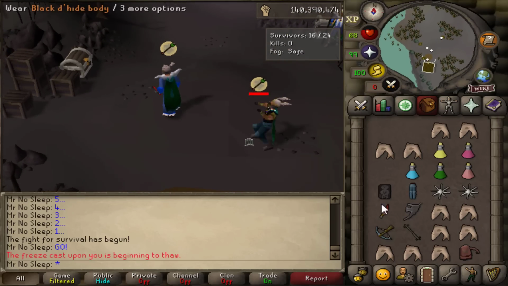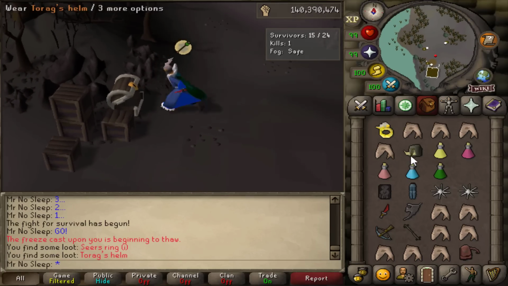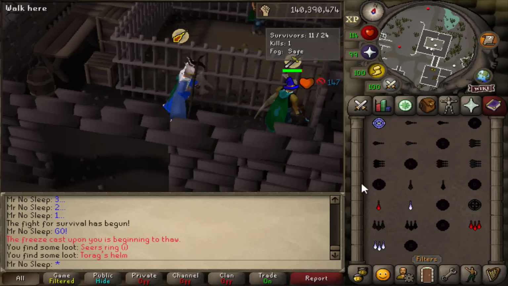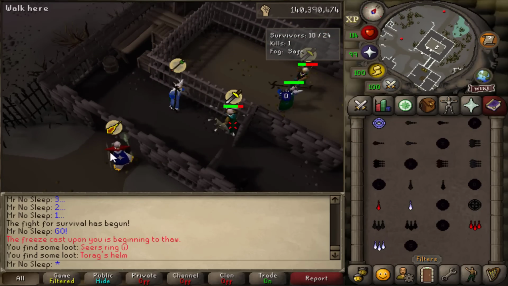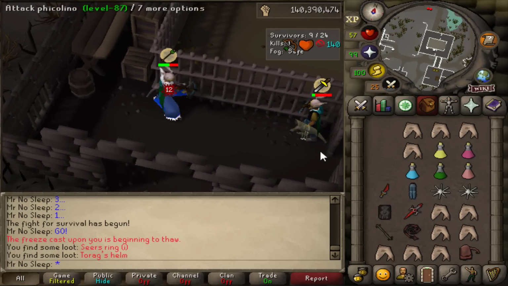So yeah, what you're seeing on screen here is just a compilation of some fights I had throughout the last couple of months. As you can see, when I searched that loot chest, I only got a Seer's ring and a Torax helmet. So yeah, sometimes you don't get the best things from that. My ideal weapon here would be the Elder Maul and the Granite Maul.